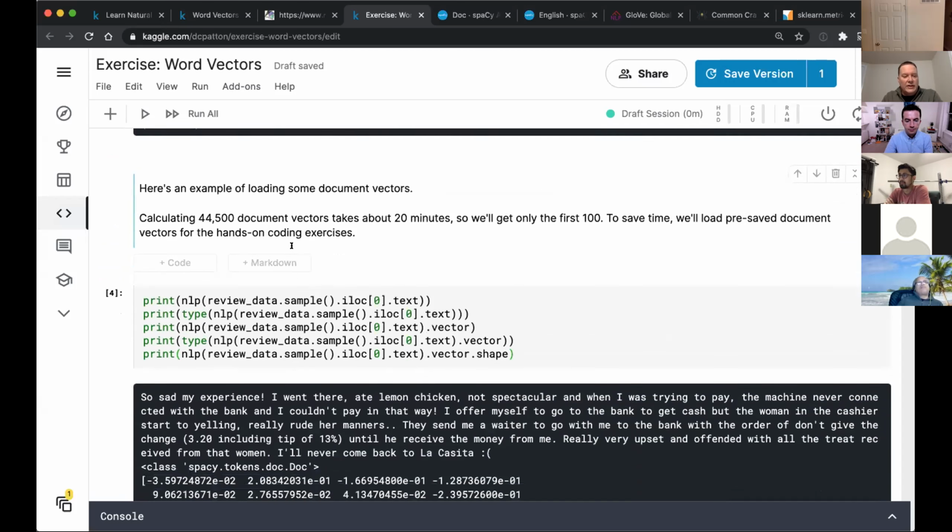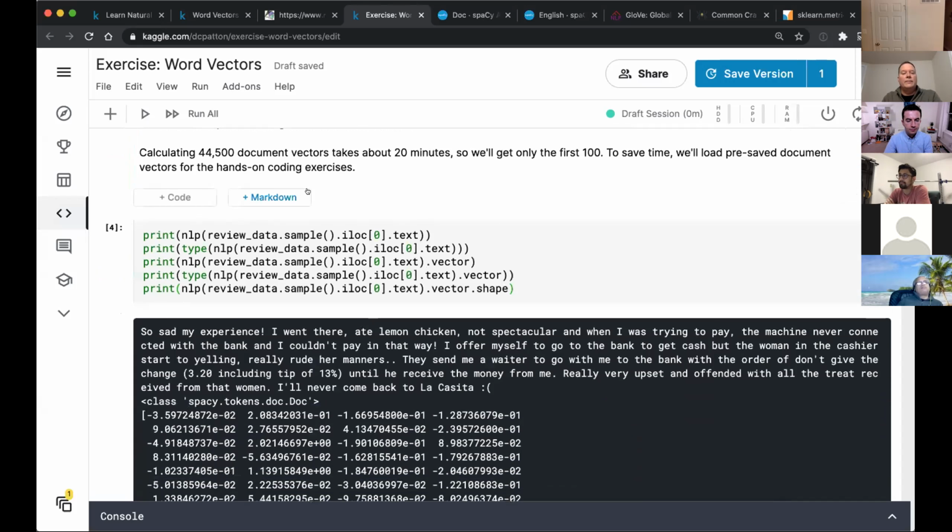I printed out a few things here just to take a look at these. I mentioned some of this and said I would go into more detail. So here I'm just going to get the first one and get the text from it, and this is the document that results.